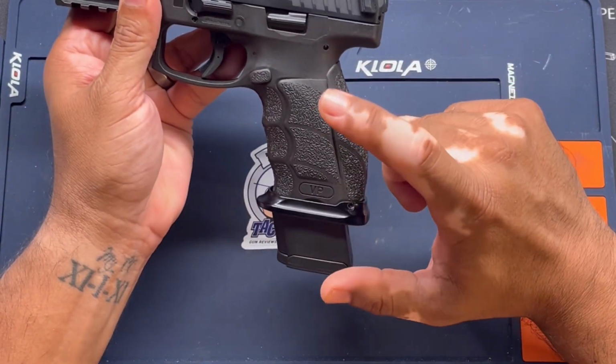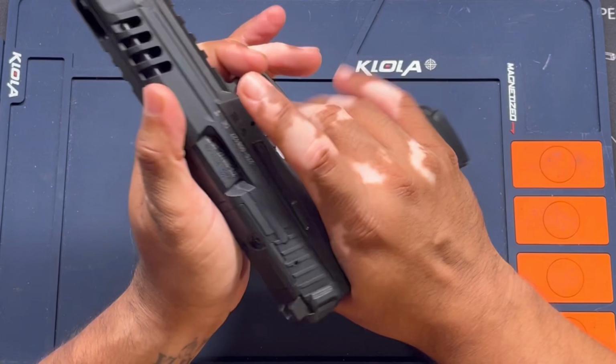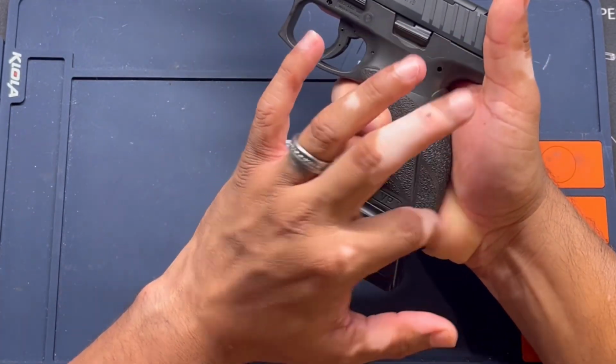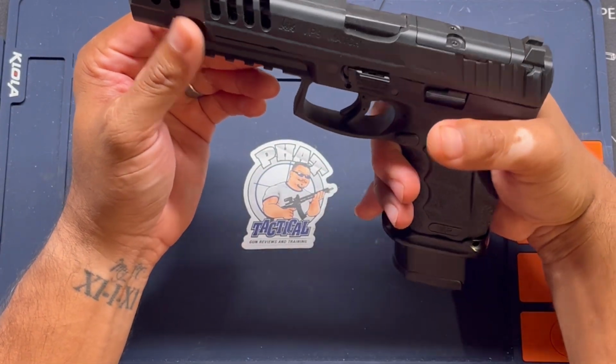And I love that the side panels and the back panel, the backstrap, everything's interchangeable. So I have the largest on here for both due to my larger hands. I love how this hump comes back and fills in this void in the back of my palm almost perfectly. I love all the ports, to kind of help with that weight a little bit.